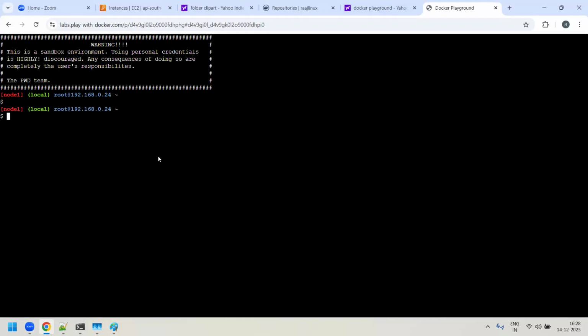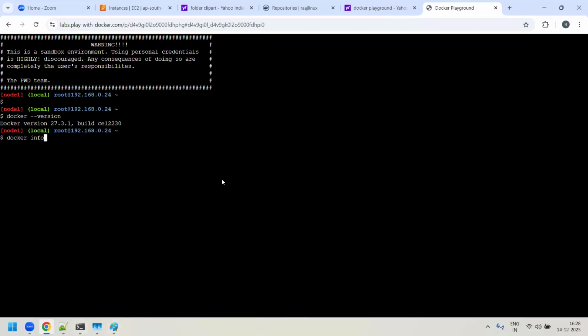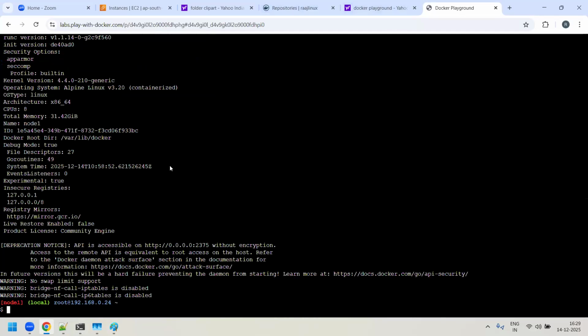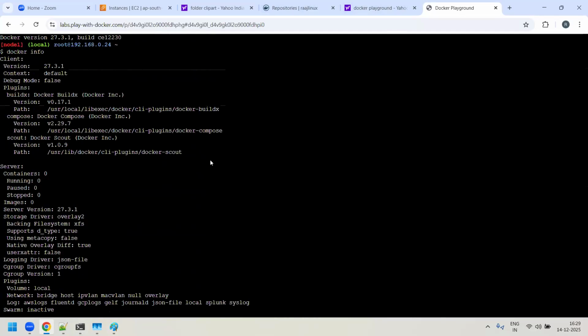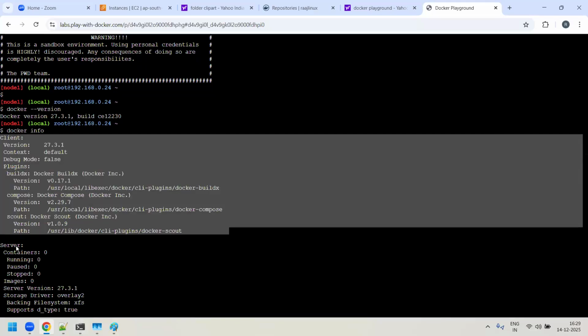Okay, guys. Now we have this terminal. Docker is already there. If you want to check it, you can just say docker -v or docker --version. It will show that 27.3.1 is the Docker version already there in this machine which they have given. Or else you can even run the command docker info. If you execute the docker info command, it gives you some output, something like what version is there. But here, when you execute docker info, it shows you two components. One is the client component, and the other is the server component.